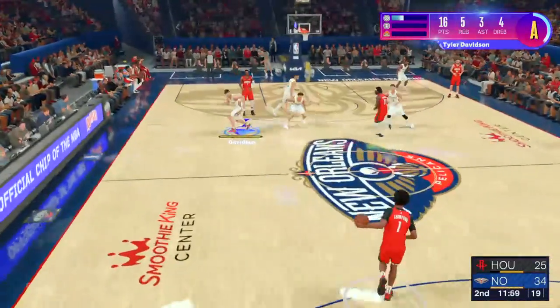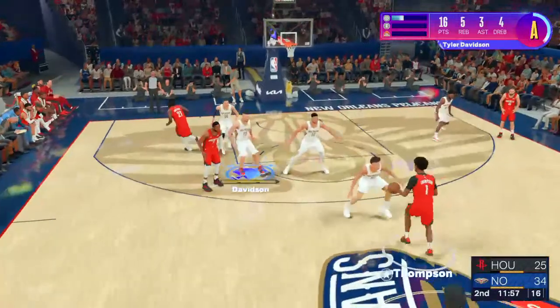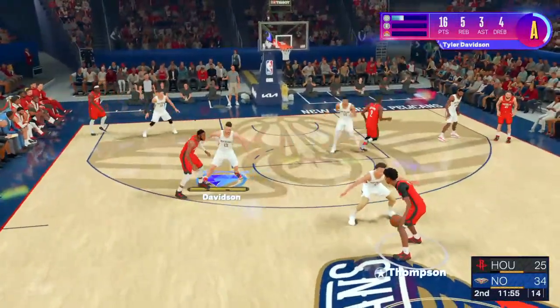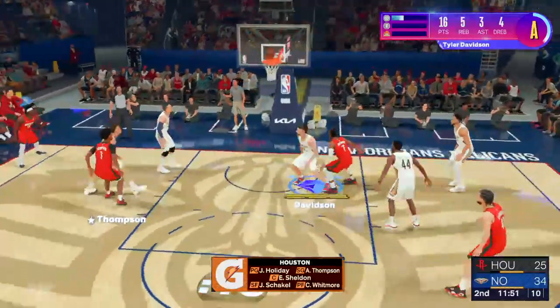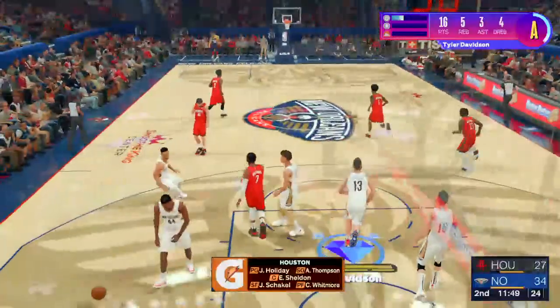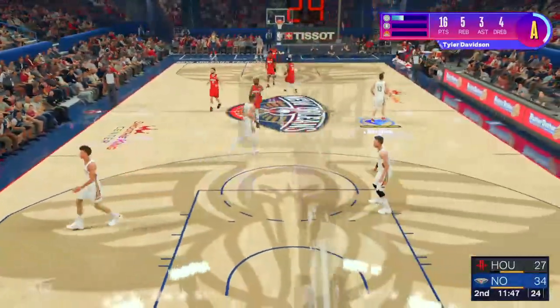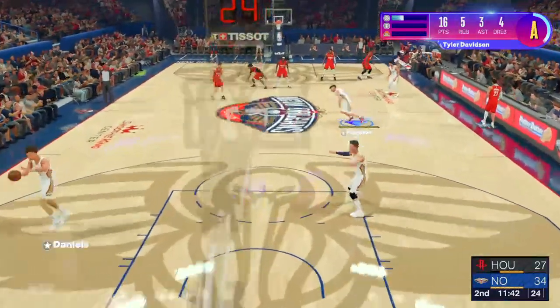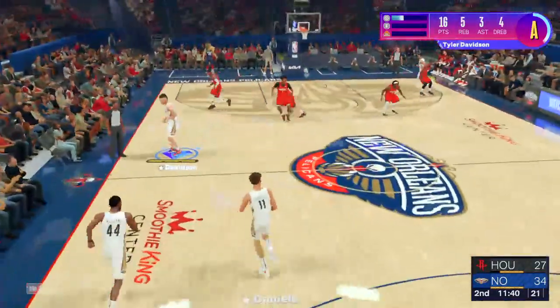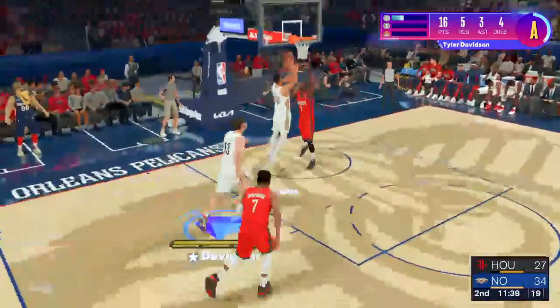Here's Thompson. This is how the floor looks for the Rockets starting the second. Drew Holiday out there with Thompson. Then there's Whitmore, and it's Shackle in at the 3, the small forward. Shot's good by Thompson. Rock solid screen right there. The defender got completely lost. Hey, if you're not going to fight over, you're essentially giving the shooter the look he wants.